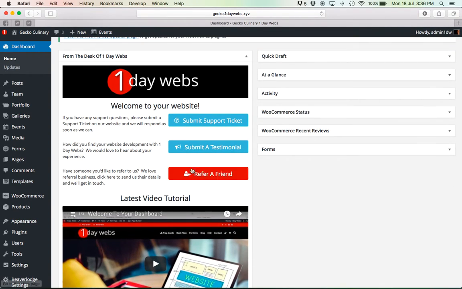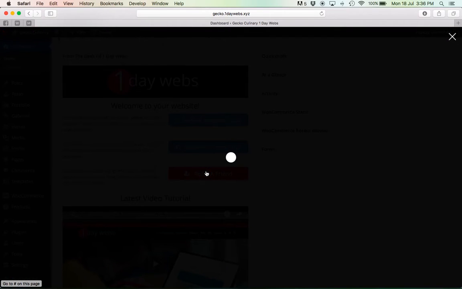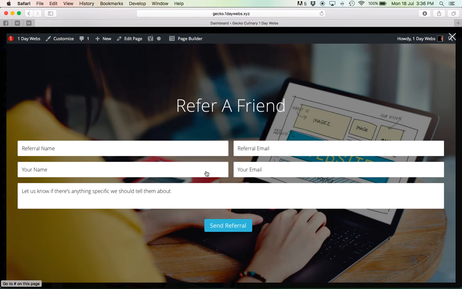One other really cool thing I wanted to show you was I decided to use a modal pop-up box from the Beaver add-ons PowerPack. So when I click on this, it actually opens up in a modal window. And I've been able to style that really coolly with typical backgrounds. And of course, I'm logged onto my site, so let me just log out on this machine. You wouldn't ordinarily see that as a client, obviously, but because I'm logged on in this machine, it's showing the menu. So my client doesn't see that menu, but obviously they see a really nice little pop-up form and they can fill it in and send the referral.